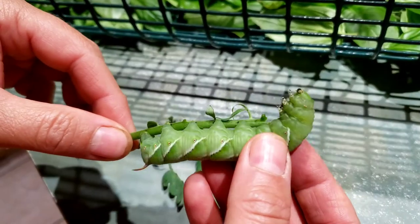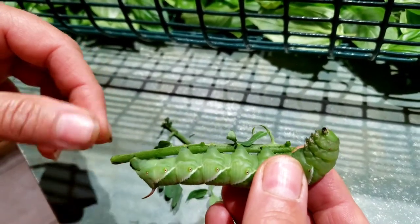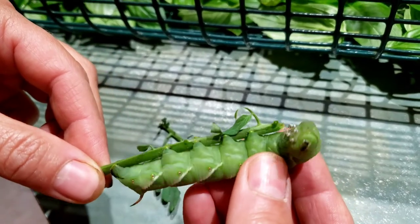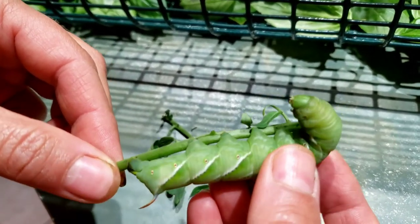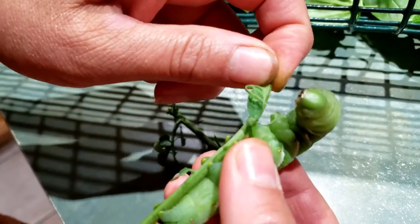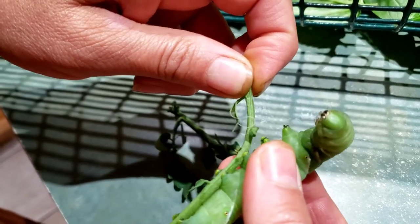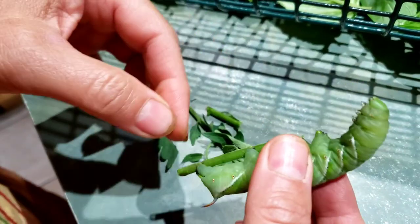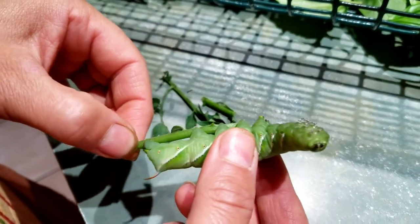With a good tomato harvest, sometimes you get hornworms. And this guy here, he's not going to be eating our plants anymore. I did look online and it said that you can fry these up and eat them. I did try to get this off of him, but he's not letting go. You're gonna let go? Oh, you let go of one. Okay, let's see if I can get that off there. Oh, I got that. Okay. Well, I think we're gonna have to cook it with this on it.